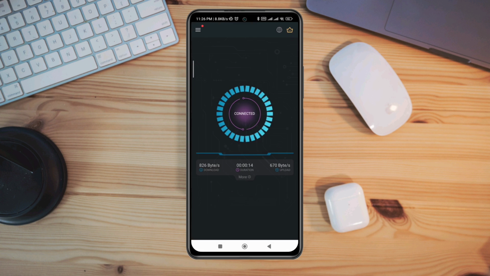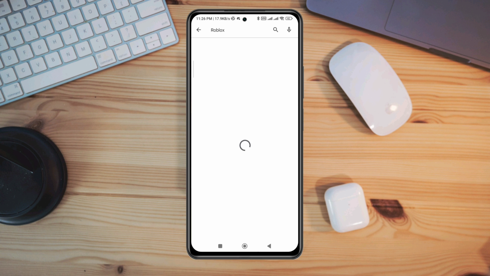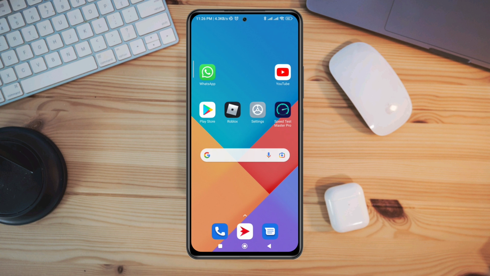Go back here. Lastly, check for your app's updates. Often old versions can cause this problem, so after following all the work accordingly, you'll be able to overcome this problem on Roblox. Now, if you have anything to ask, ask me in the comment section.